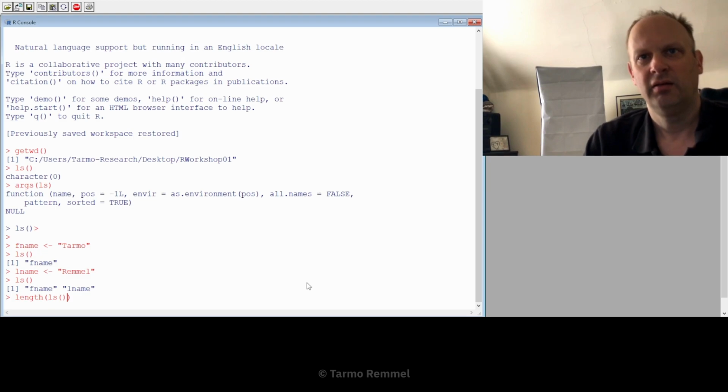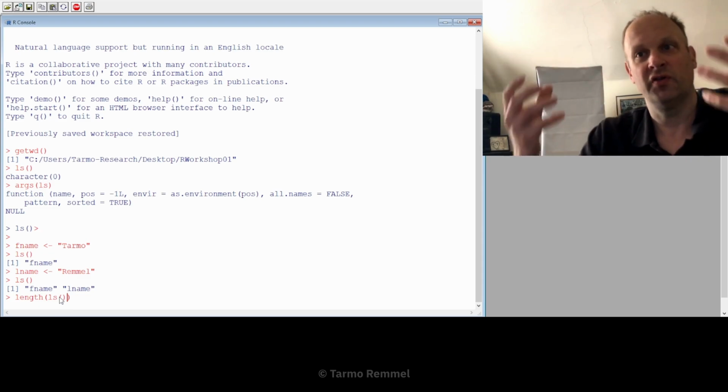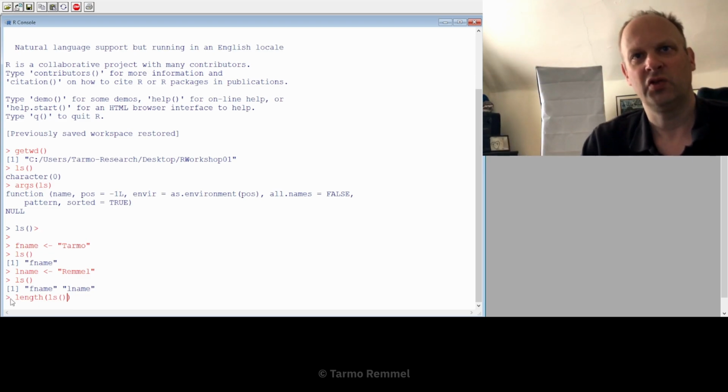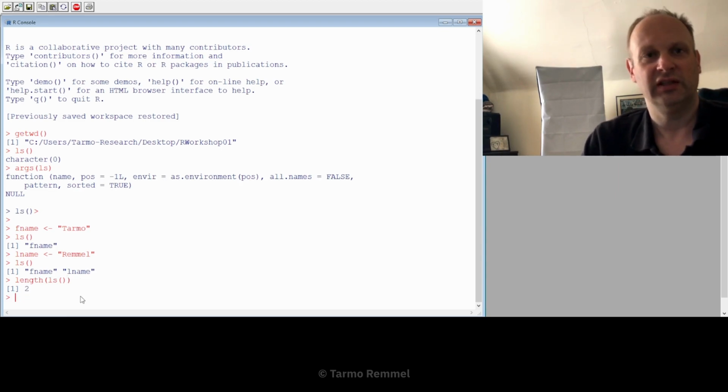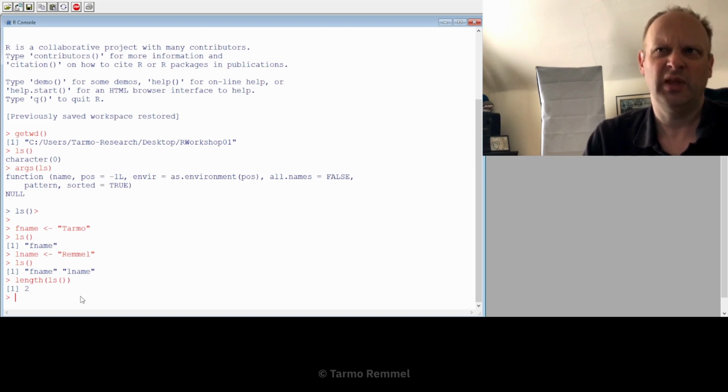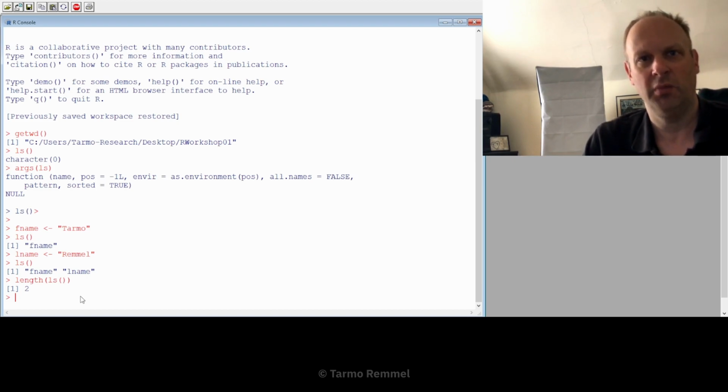In this case, I'm just going to give it the vector that we get from ls. Just like in order of operations, when we're talking about BEDMAS, we do things in brackets first. So first, this function will resolve the listing of our workspace, and that returns a vector. Now that vector is going to be the argument interpreted by this function called length. When I do that, we see that the length of this vector is 2, and clearly there are 2 objects in the ls vector, which basically tells me that I have 2 objects in my workspace.